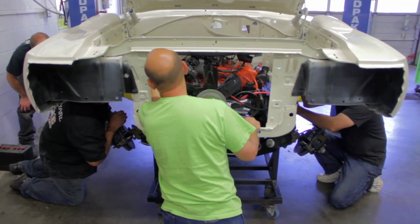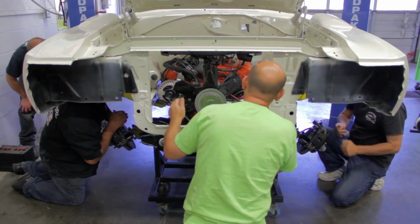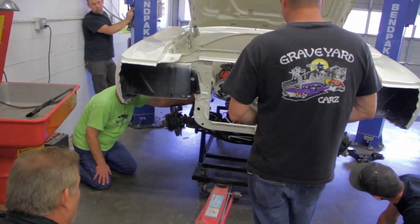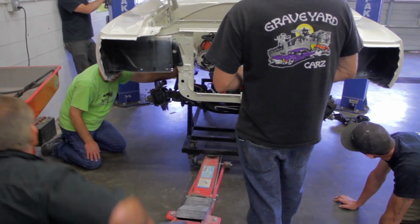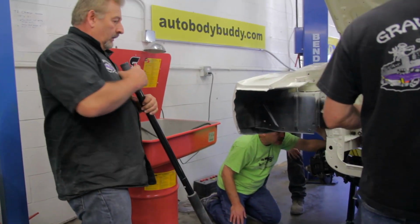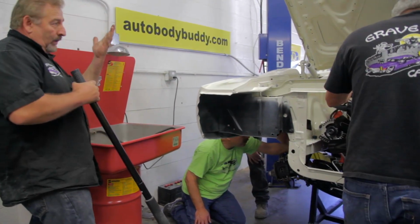I got a problem with this manifold and the steering gear. It's almost like the motor's got to roll to get it to fit up in there. There literally, in some cases, is no room at all between the two shock towers, and you have to manipulate the engine just a little bit to walk it past the shock towers. I think you can go to the right is what I was going to say. I think it's going to be inevitable to scratch it. It's not inevitable. I just think if this comes over, it'll clear. Okay, well, now it's clear. That's why I was saying it just needed to come over this way. That's exactly what we'll have to do on the Superbird. That's what we've had to do on all the cars with the RB engines in them.